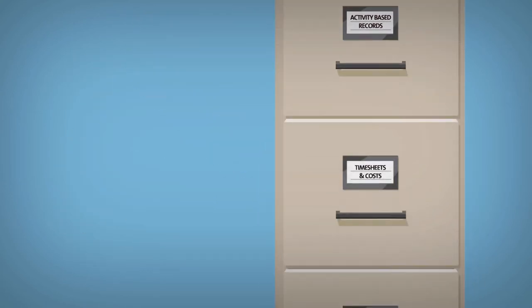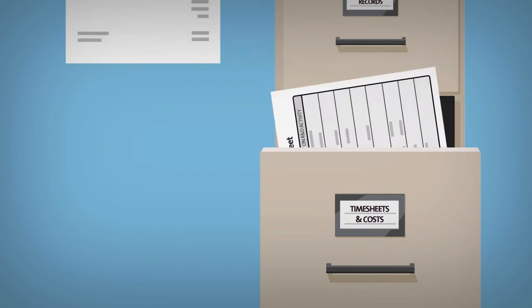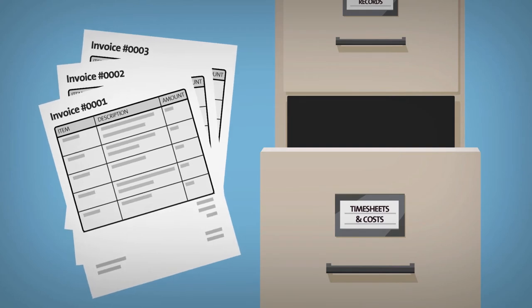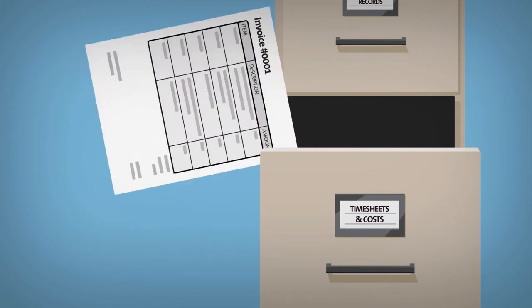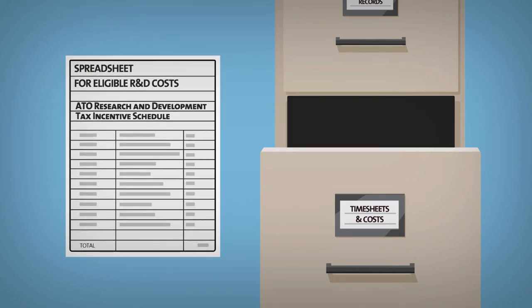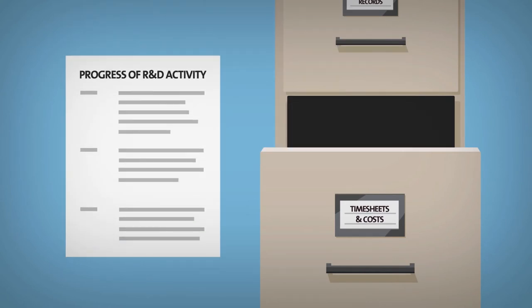EnviroLoo kept further records, including timesheets to verify the amount of time spent on R&D activities. General ledger entries and invoices to verify the amount incurred on R&D activities. Spreadsheet or template that allows for eligible R&D costs to be consolidated into a format which allows for direct input into the ATO research and development tax incentive schedule. File notations and updated records to track the progress of an R&D activity.